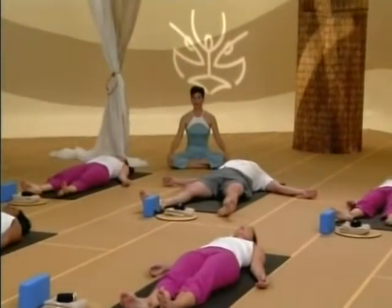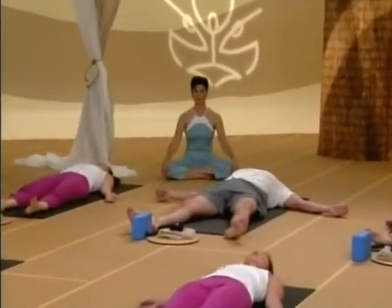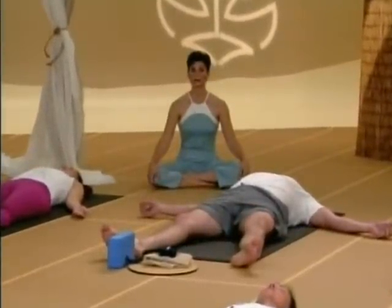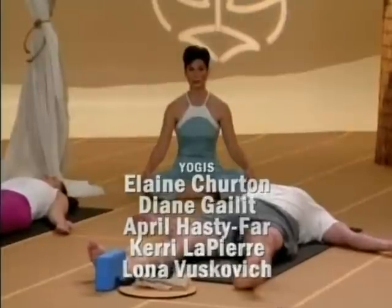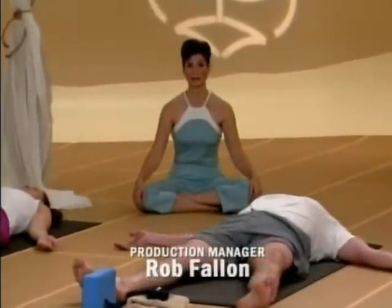The final pose of class is the most important in yoga, called Shavasana. This pose is what you've worked the entire class to achieve, an exploration of stillness in action. As you lay on your mat, allow your entire body to come to rest. Let your feet flop open, bring your hands by your sides with your palms up. Close your eyes. Let your mind and body relax completely.